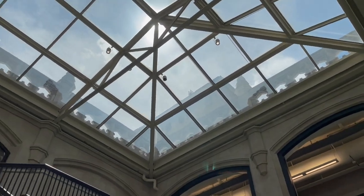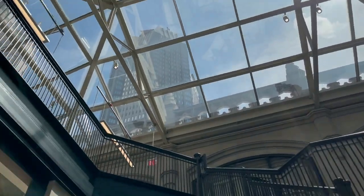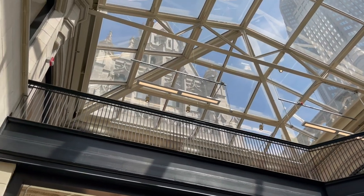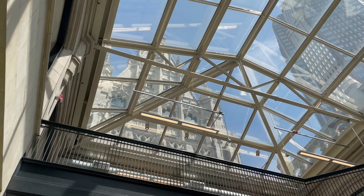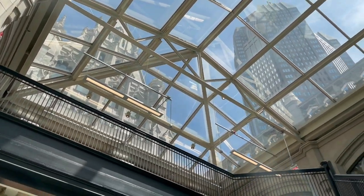So if you'll look up there, you'll see that structure on top of the building. That houses floors 12 through 15, and that's what's called the chapels. So when Henry Clay Frick bought this property, St. Paul's Roman Cathedral was here. They demolished the church and moved it to Oakland. Part of the requirements of the Catholic diocese was that he paid homage to the Catholic religion. And this is what he did.